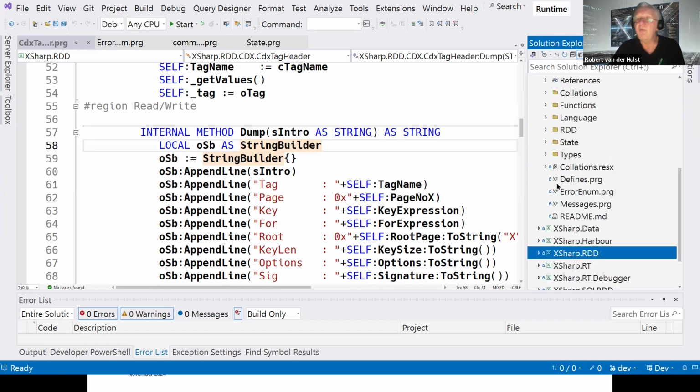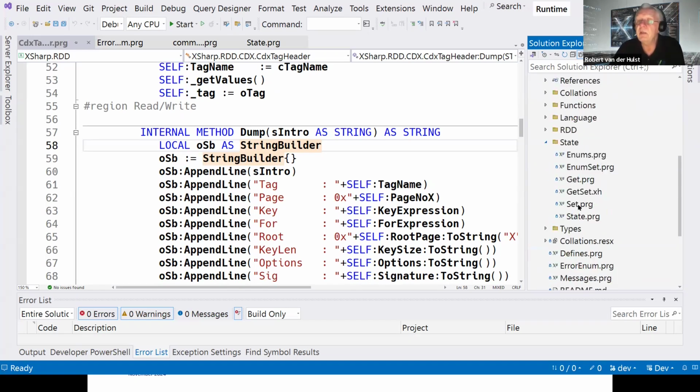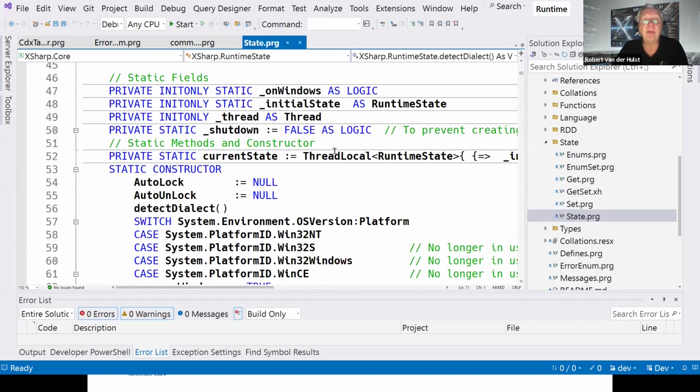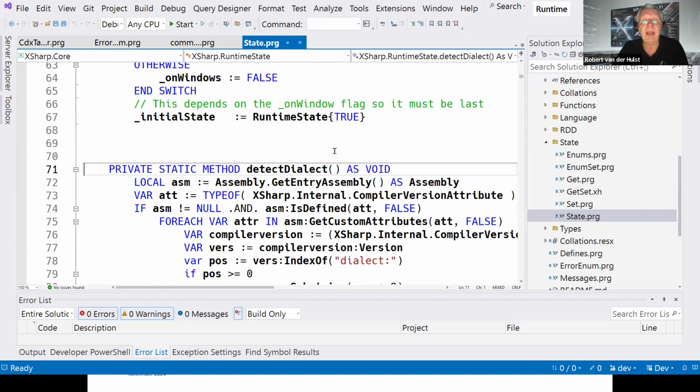So what we have in X# is a runtime state. Nowadays, in modern development, people are recommended to do stateless coding. Well, Xbase is not stateless. In fact, it's full of state. State is the list of open areas. State is the current setting for SET DELETED or SET EXACT or SET whatever. And part of this state is also the dialect.